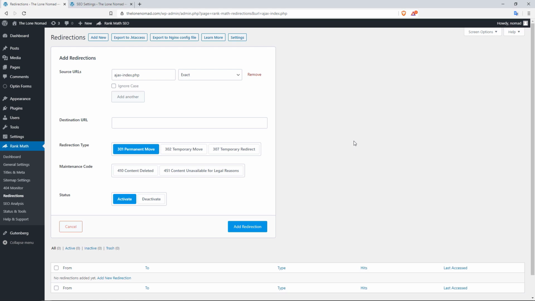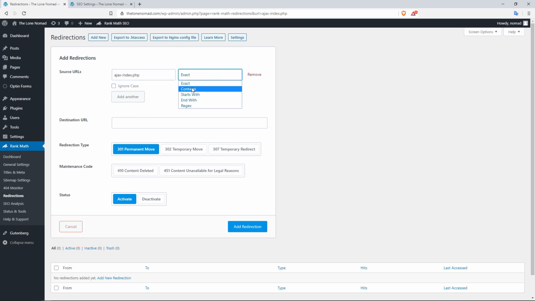So if I go back in here, if I don't do anything with this particular broken link, Rank Math will automatically redirect it to the home page if anyone tries to visit this particular page or file. But the thing is, I could choose to add a custom redirection for it. And right here, I would add the URL. And then right here, I can say, okay, if the URL matches exactly what we have in here, then redirect.